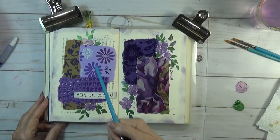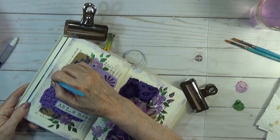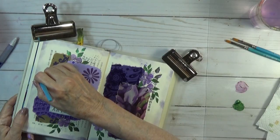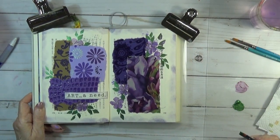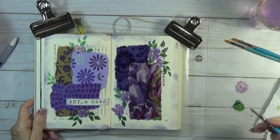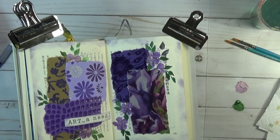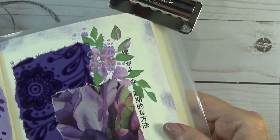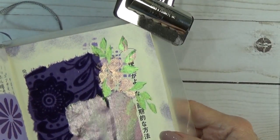Well, the problem is 1, 2, 3, 4. Yes, the problem is something. That's a little bit better. Now I'm going to let these dry and let's see what color we're managing to get from them. Let's see if I can get them to show, because there they are. Hello. Oh yes, aren't you just there? Alrighty.